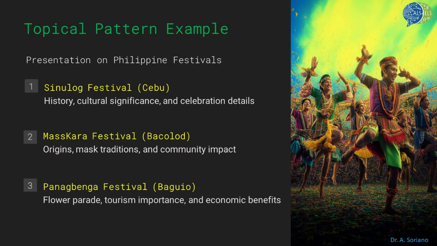Let's look at an example of the topical pattern. Imagine your main topic is Philippine festivals. You could logically divide this broad topic into subtopics, with each one focusing on a specific festival. For instance, your first main point could be the Sinulog Festival in Cebu, where you discuss its history and significance. Your second point could be the Mascara Festival in Bacolod, and your third could be the Panagbenga Festival in Baguio. Each festival is a distinct subtopic of the main subject.